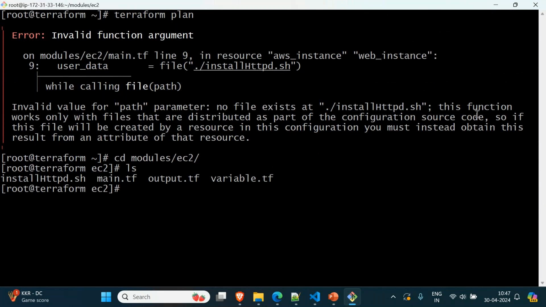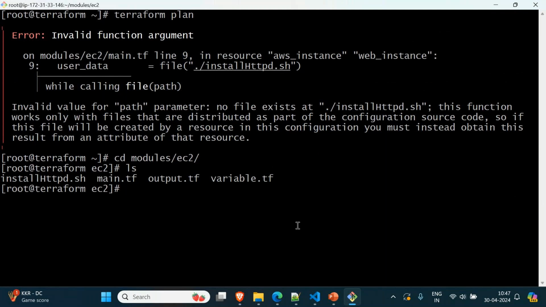This function works only with files that are distributed. So if this file will return this, you fix this issue. You try to fix this issue. See how to use user data value in the documentation, in a proper way.